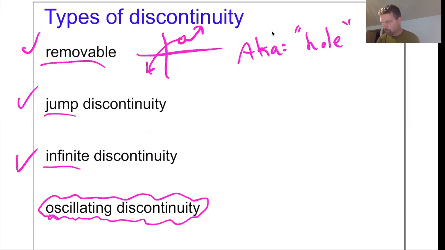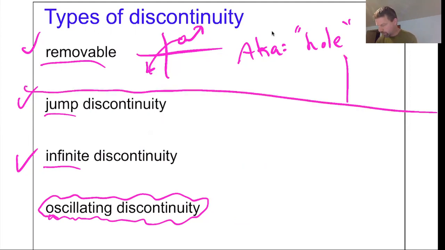Another example of a removable one would be, let me draw a line like this. Traveling along, have that same hole, but then there's a point here. So that's defined everywhere, but that point up, I wonder if you can see that. I'm hoping you can. I'm going to move that point maybe.